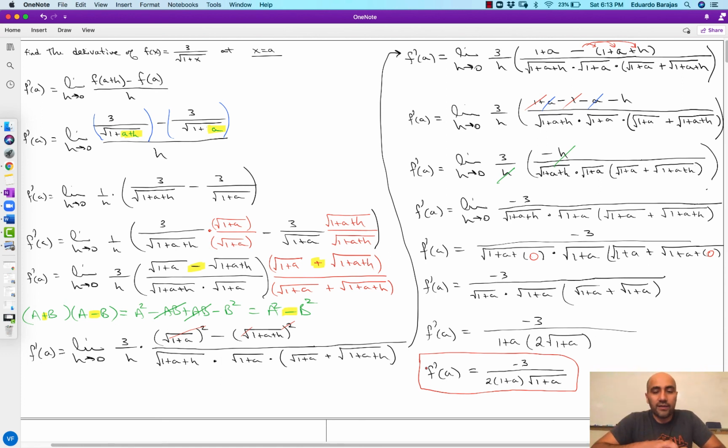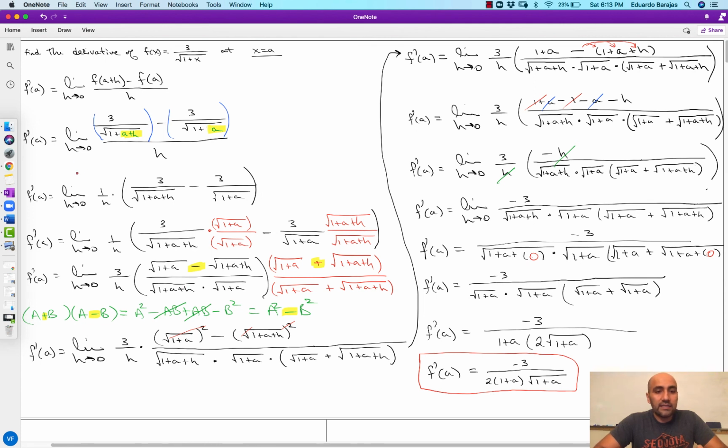So the next natural question you must be dying to ask right now is, do we have to do it this way? And the answer is yes, you do have to do it this way right now. This is finding the derivative by the definition. So when our test comes along, the question will say, find the derivative using the definition of a derivative, which means that this is what I want. Okay, so make sure you practice this on your homework, that you have to do it like this.